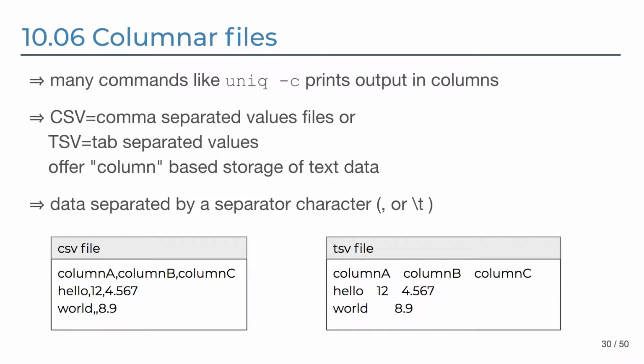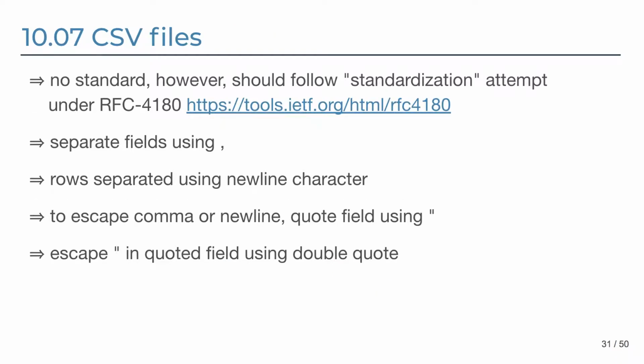It's just one way to format columnar data very quickly. And so what's the issue? Well, there are a couple of issues with that. First, let's talk about CSV files. While the idea is very compelling, right? You just use a comma to separate your values. It has a lot of problems in practice. That is, there is actually no standard. For example, if you ever get a CSV file from Excel, they use a different separator, kind of a semicolon. And then there's also the problem of what do you do when you have fields that contain a comma character? What about newline characters and so on?